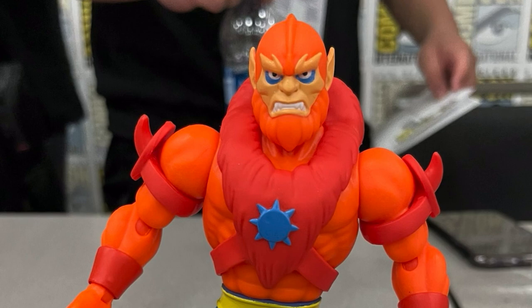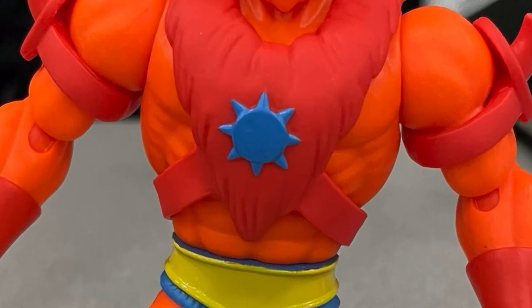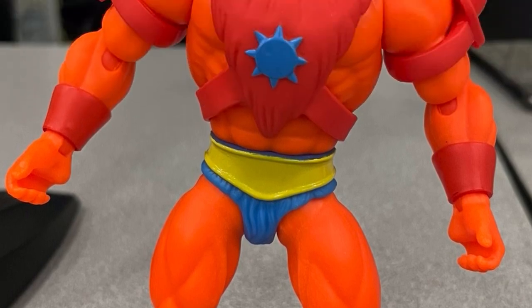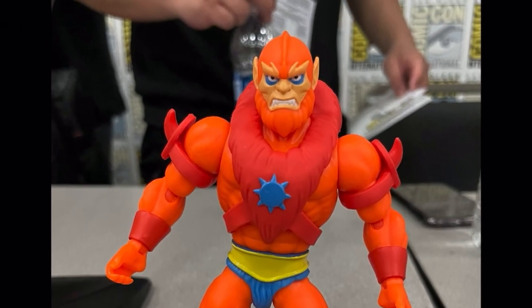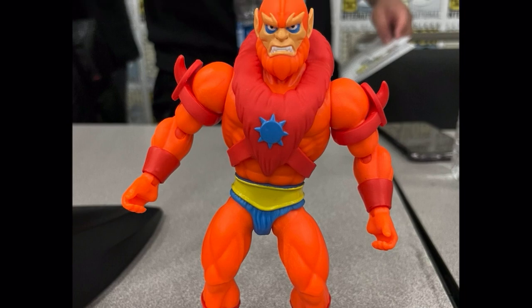Honestly, I just thought that they would be doing some new heads and a few new parts, but nope. They have actually redone the bodies completely, as you can see, and even the legs. So everything is different, and they confirmed that during their panel. So just as I suspected, this is completely different in terms of sculpting. So I think Beastman here looks fantastic. I think he's one of the very best ones they revealed.